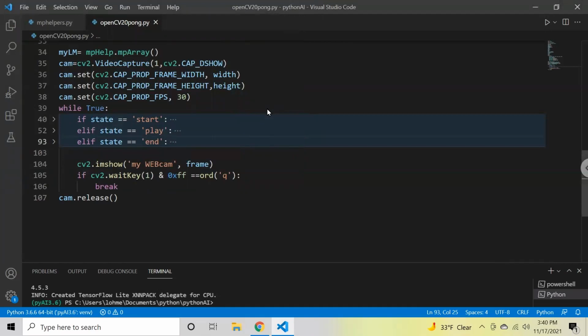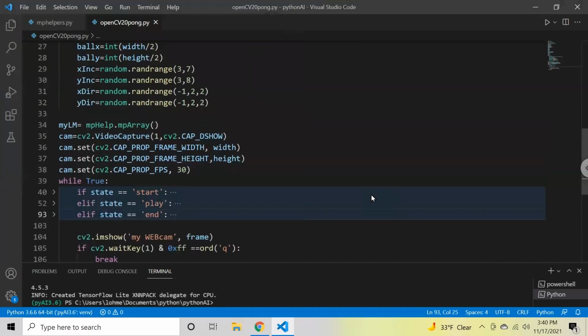So it turned out pretty well. It wasn't too much to do, and added a little frills to it with the start screen and the end video. So that worked out well.